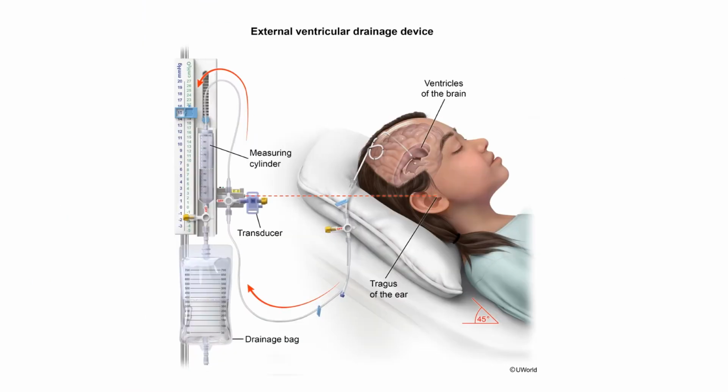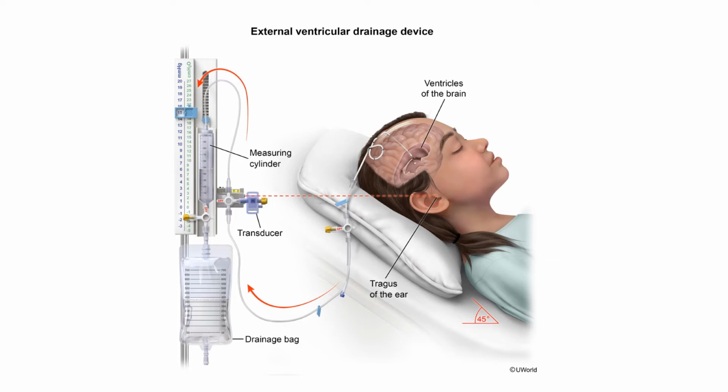This is just another example of the ventriculostomy. So, from patient to device, as you can see, the catheter is placed into the ventricle of the brain, and that's where CSF is produced. So it's going to pick up that good reading of ICP from the CSF fluid, okay? And that catheter goes all the way. As you can see, there's a transducer, which we're going to talk about in a second, which is very important. And then the catheter moves up from the transducer into that burette cylinder. And then the burette cylinder is attached via a stopcock to a drainage bag, okay?